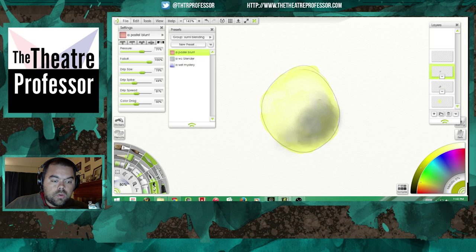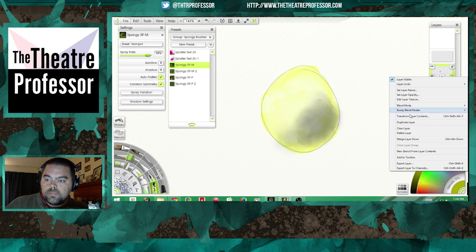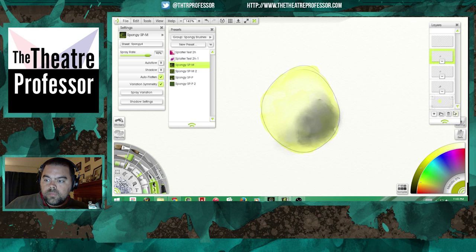And then what I also will use when doing watercolor is the sticker spray. There are a lot of wonderful, like here, my sponges. I'll grab this. Again, I tend to do things on a new layer. First, I clear it. There we go. And what we need is we need... too big. Let's see what else we got here. Sometimes it's just a matter of playing with things.